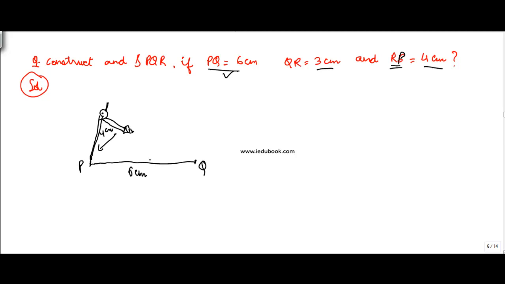And cut an arc towards the right hand side of P. So you use this and you draw an arc like this which is equal to 4 centimeters from point P. Then you know that we have to locate point R somewhere out here. We don't know where it is, but we know that it is at a distance of 4 centimeters from point P.